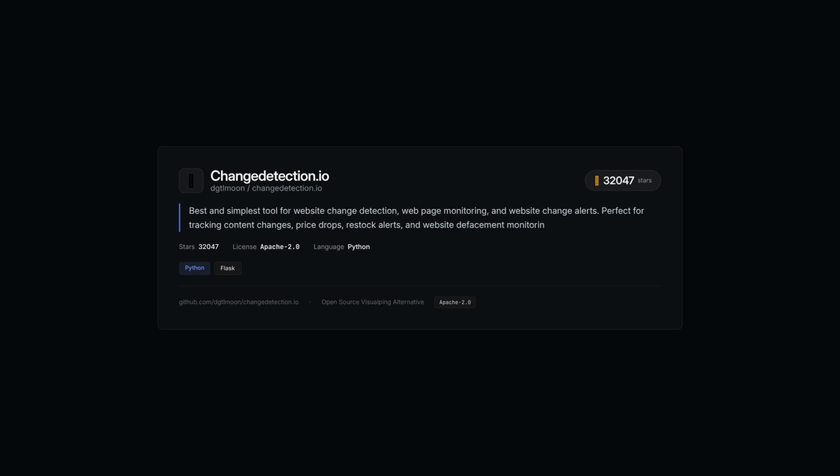You paste a URL into the input box. The tool checks the page every 5 minutes. It can check every hour. It can check once a month. You choose the interval by sliding a bar.